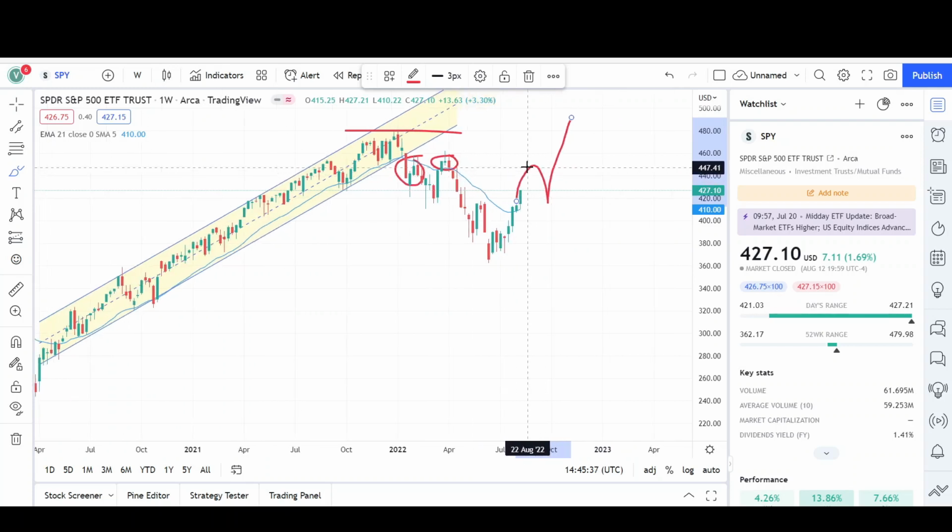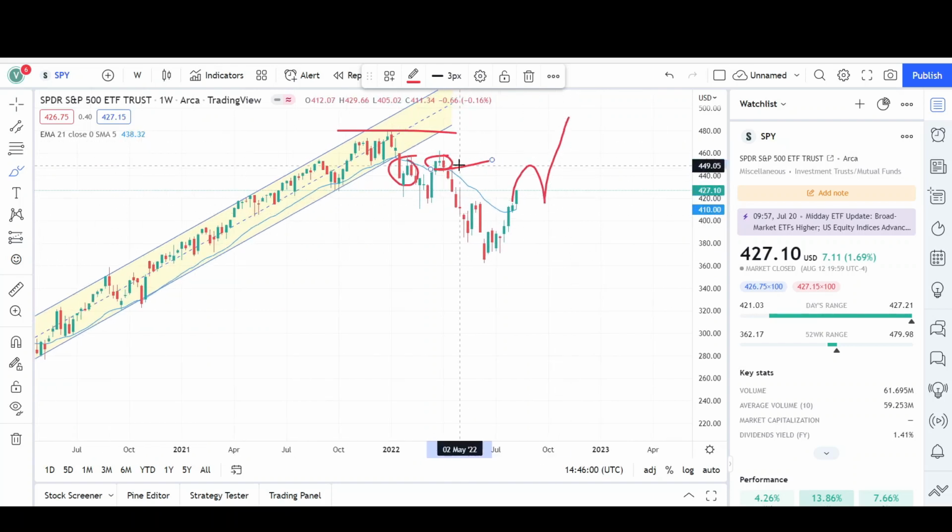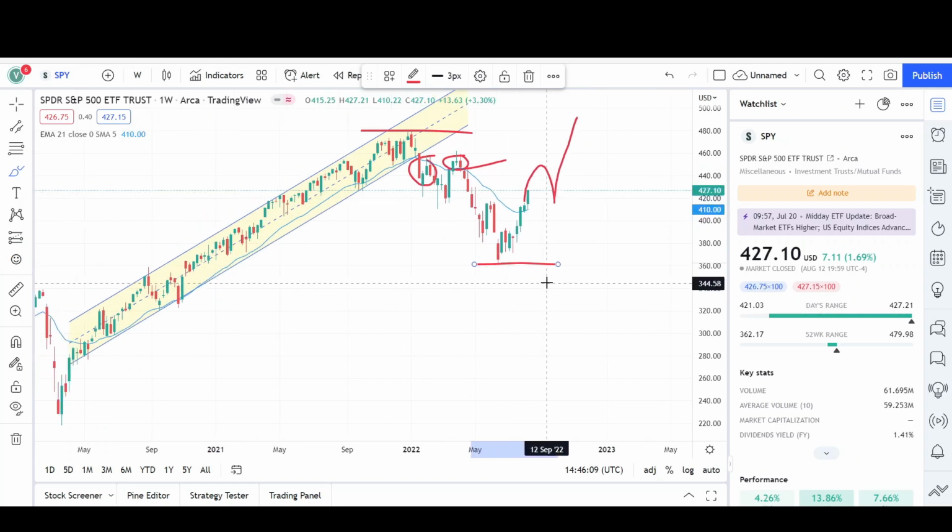Looks like on the weekly chart, we want to go to the 450 level. That's where the people enter on the short, and it looks like we're coming back to hit the break-even stop. So again, the daily chart looks bullish, the weekly chart looks bullish. On the weekly chart, I would give it a 450 price target. On the daily charts, I would focus more on the swings and see from there. But it looks like we're going to reach the 450 target before seeing something occur. We could see a pullback before that and then continuation. If we get below the EMA again, that's not a good sign, and we're going to go back to the lows. As right now, we're still above it, and there's a good chance we might hold it.